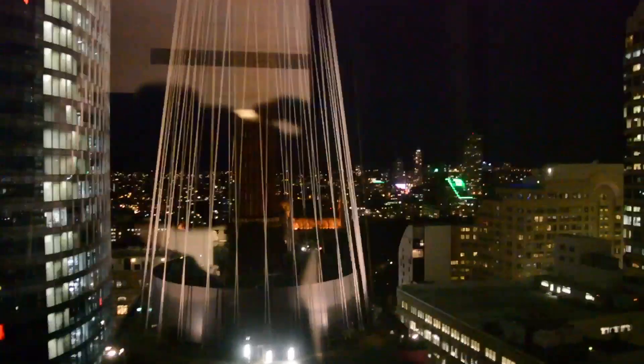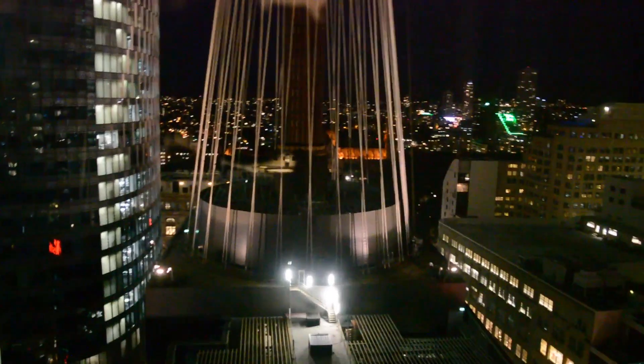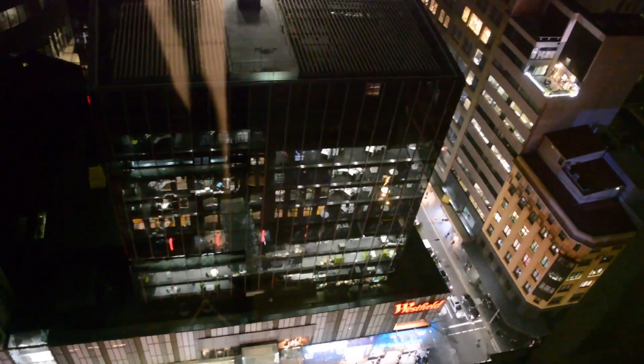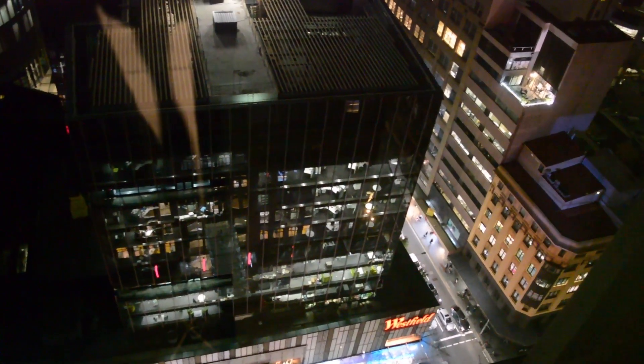The view here in this room is pretty good because it's got Sydney Tower, and you can actually see it — a pretty nice clear view of Sydney Tower. In the day this will look really good. The lighting of the cables makes for a really pretty view. Westfield is down below, you can see Market Street continuing on, and Potts Point and Kings Cross over there, and business buildings as well.